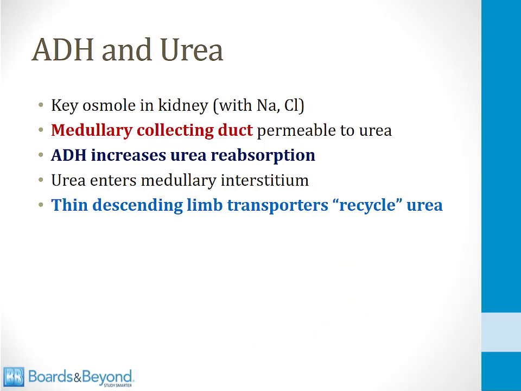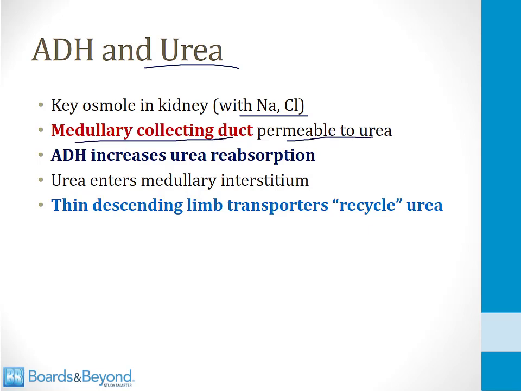Earlier in this video, I told you that urea is a very important osmol for maintaining those osmotic gradients in the kidney along with sodium and chloride. I also mentioned earlier that the collecting duct is permeable to urea, and that's how urea gets into the interstitium. In particular, the collecting duct in the medulla, the medullary collecting duct, is permeable to urea.